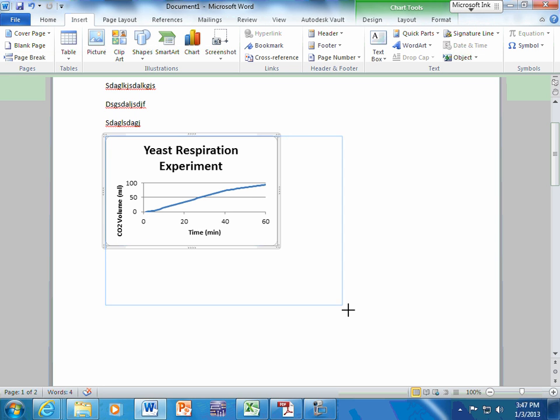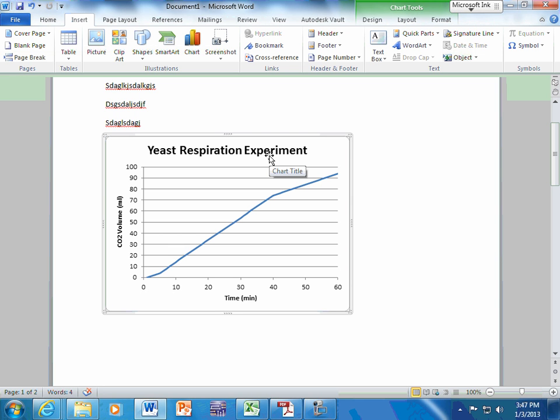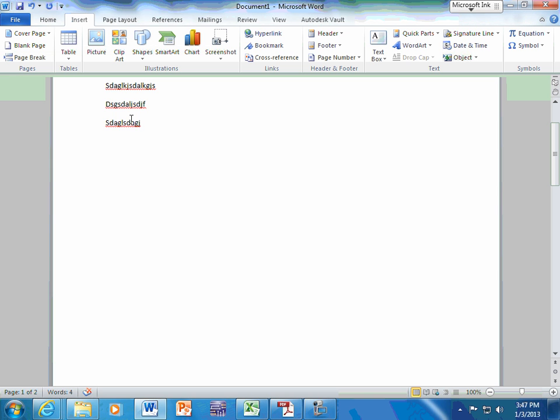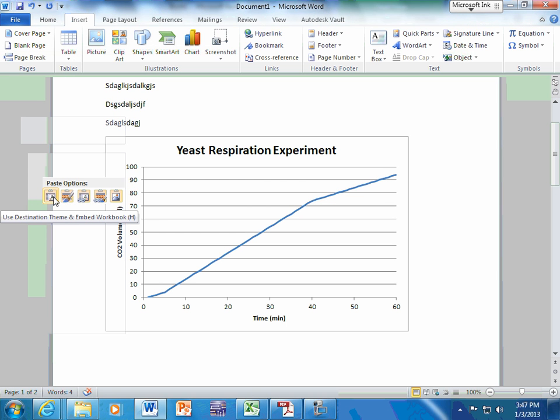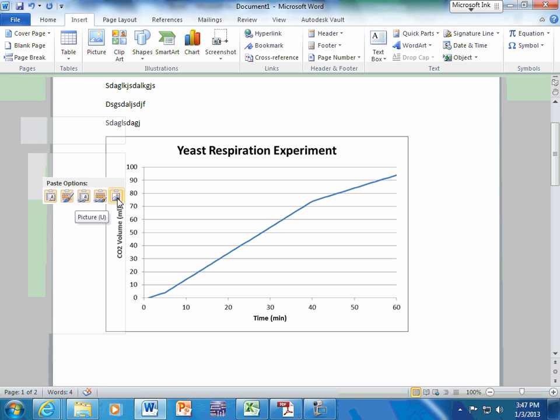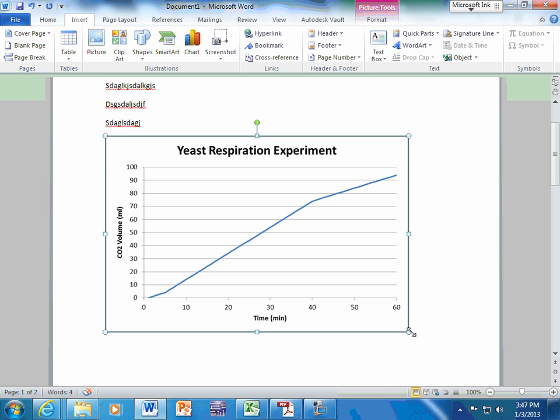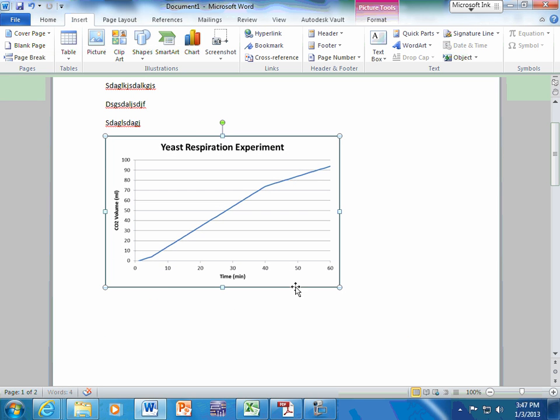So we don't want to. I personally don't like to use a destination theme when I paste it. What I like to do is go all the way to the right and it says picture. So if I insert it as a picture, now if I wanted to make it a little smaller, it scales everything down automatically.